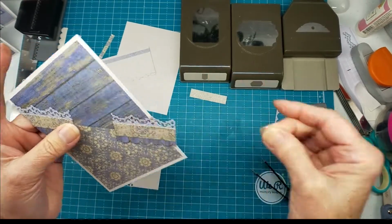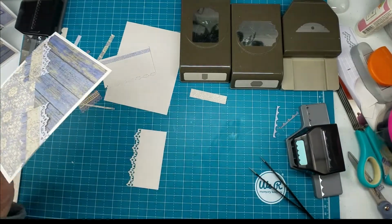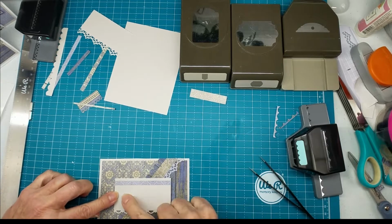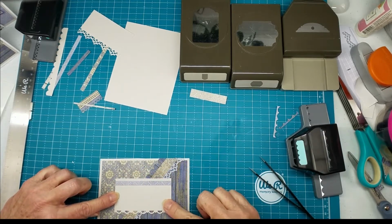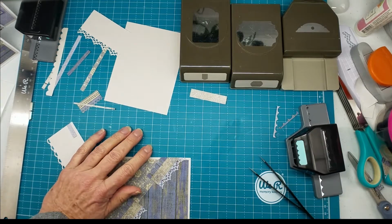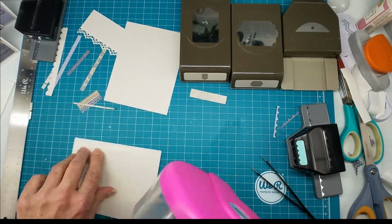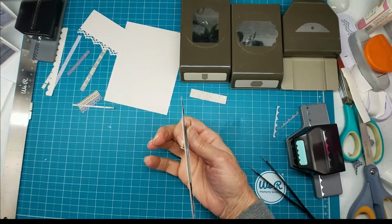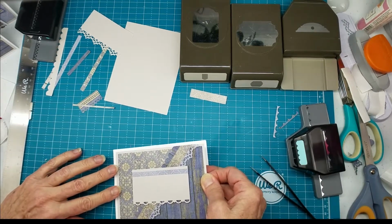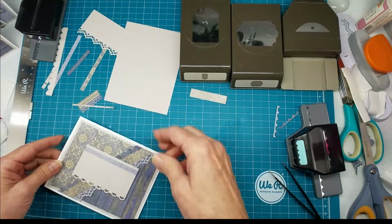There. So now those little tiny pieces of paper become very useful in some lace trim. And we're going to stick this little guy right here up on top of that. You need to be ready for a little sentiment, maybe a little flower, and be good to go. I'm going to add him up on some dimension. There. Now I got 3 cards ready for a final sentiment that I can pull out and use just in a quick minute. And they look like I've spent some time on them, don't they?